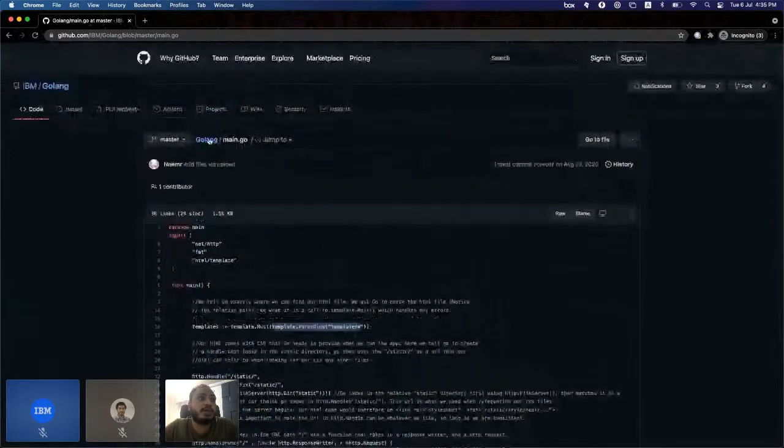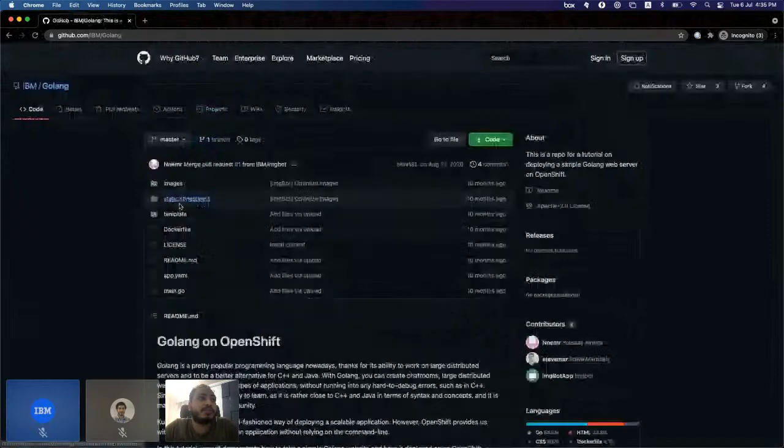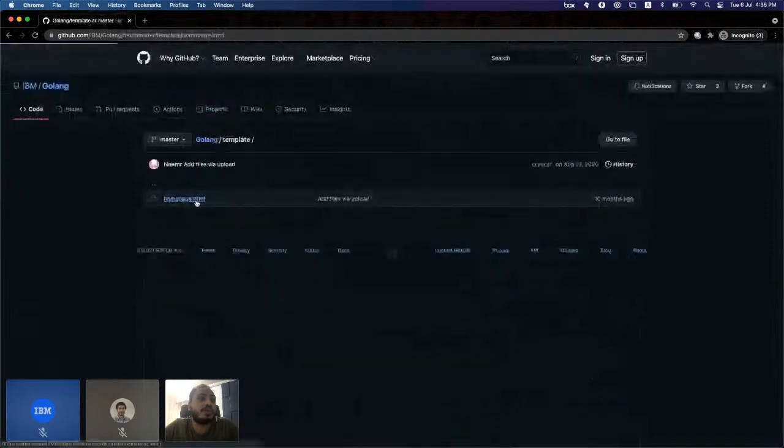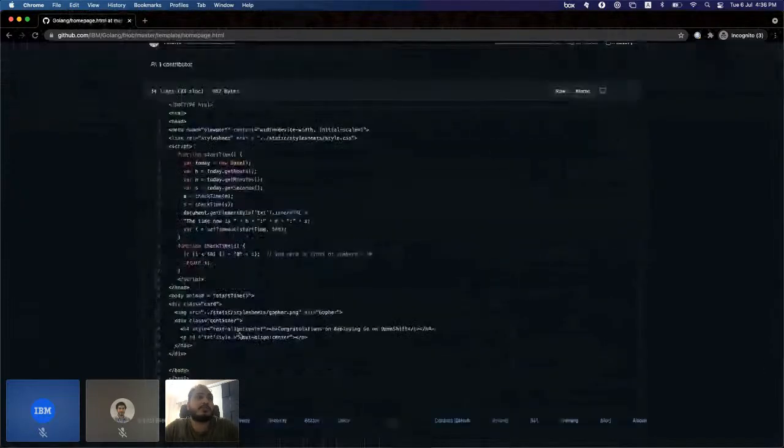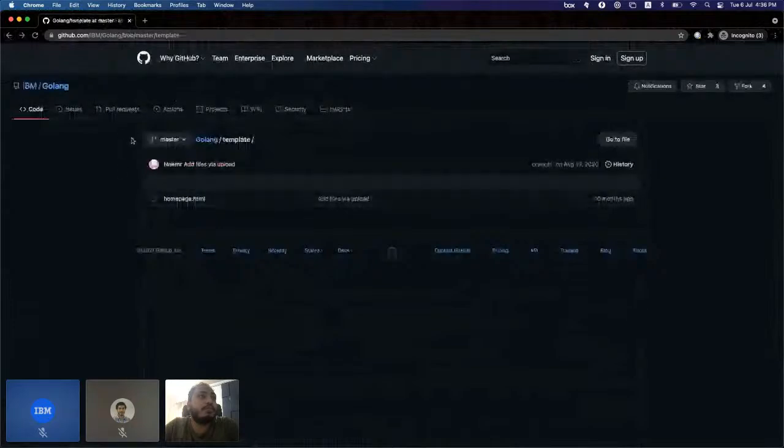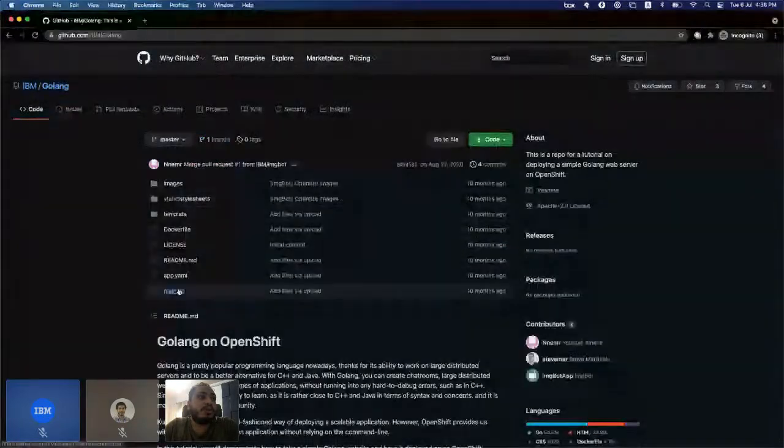If we go back, you can see in the template folder we have our HTML file. It's a very simple HTML file, only having some logo and showing the current time. Let's get back to our file.